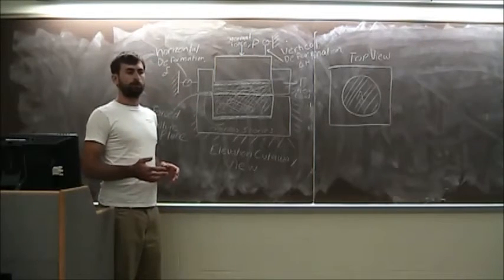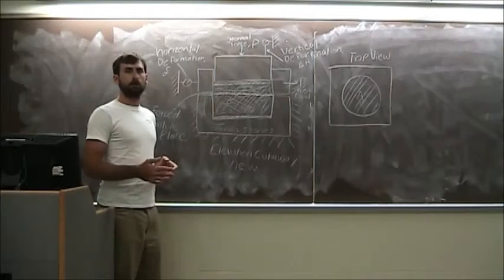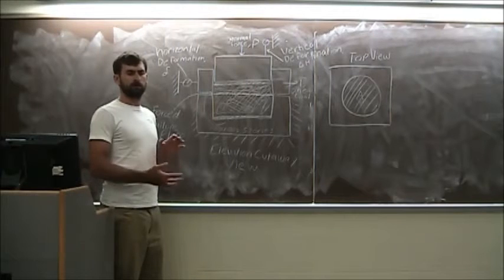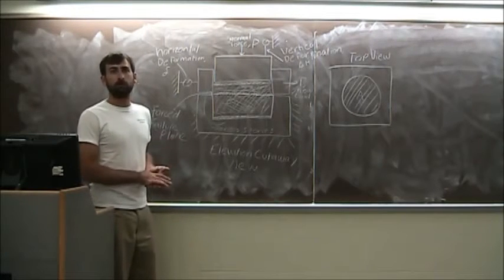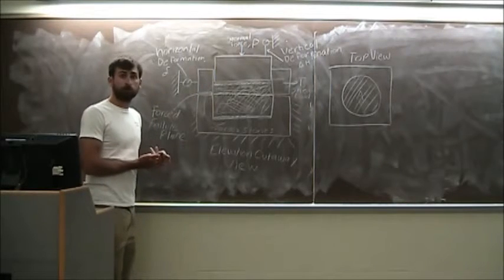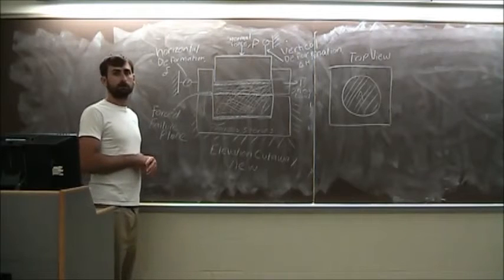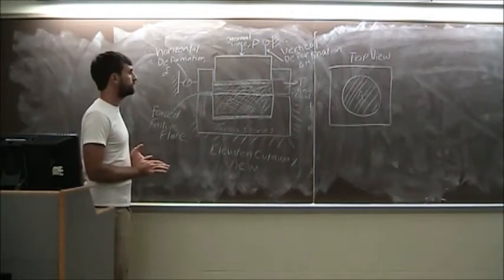and how we actually determine what failure is, and the setup of the test that we use to determine the Mohr circles used to determine the failure envelope. The first test we'll talk about is called the direct shear test. I've drawn the setup here on the board. I'm going to go over it really quick.